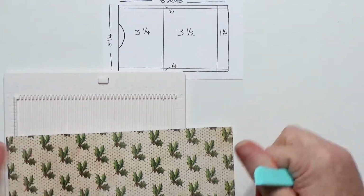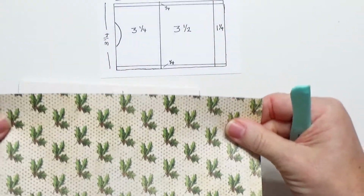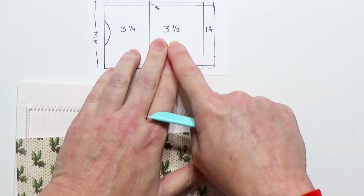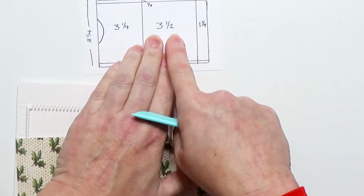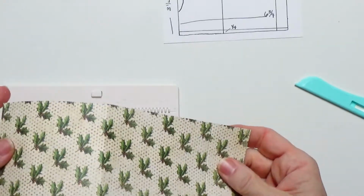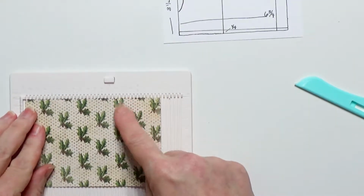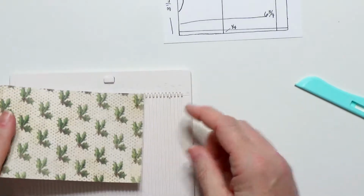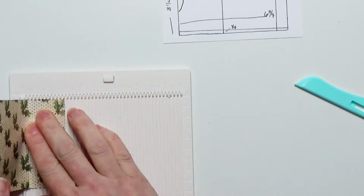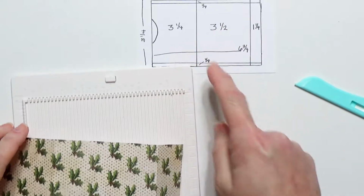If you have a scoreboard that is wider than 6 inches, and you can lay your whole 8-inch piece of paper down, then you would score at 3 1/4, and then you would score again at 6 3/4. Maybe I'll write that down. But with my little one, that's how I've been doing it. I do my 3 1/4, fold it, and then I'll do my 3 1/2. So the last section ends up being 1 1/4. There's nothing else. You just need to score these two lines.